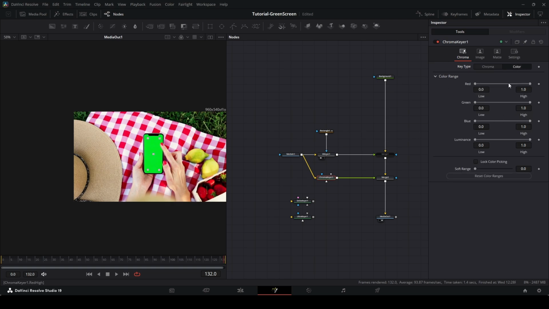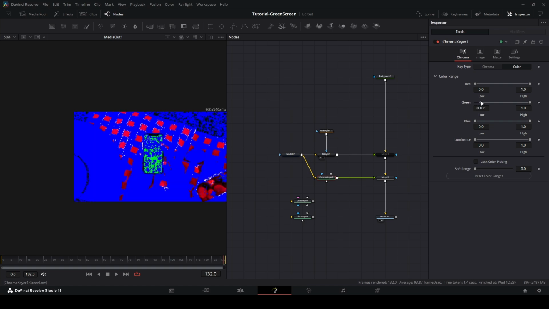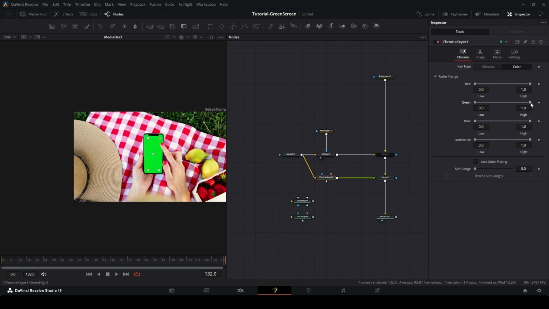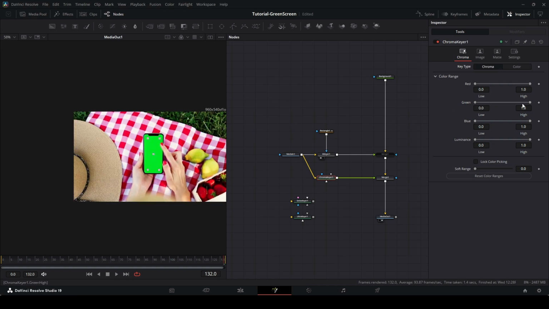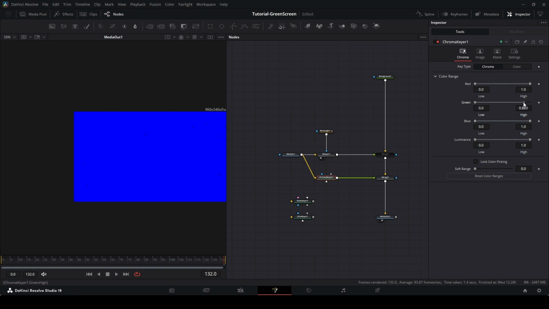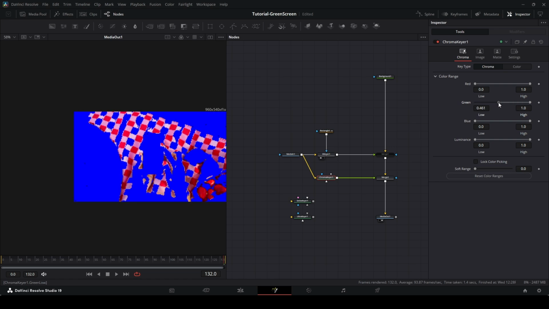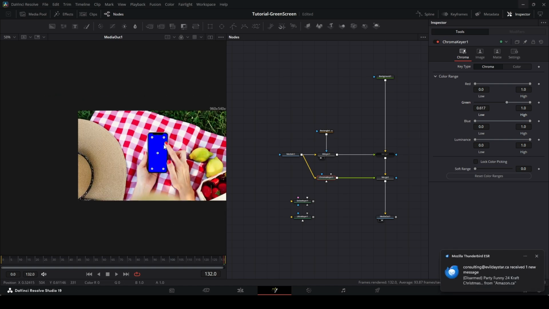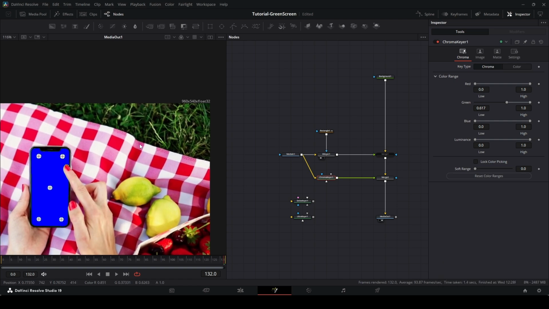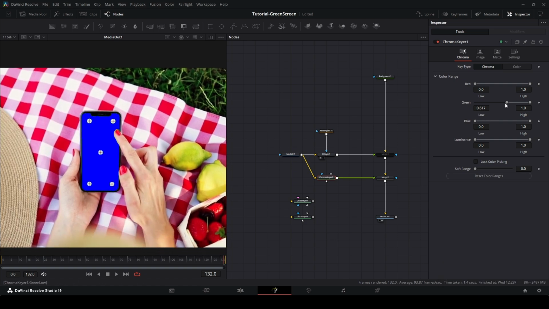So we're going to remove some green. Sorry, I meant chroma. So we're going to remove some green, opposite way. There you go. So it's removing all the green. And that looks pretty good. We're going to take a look at the alpha in a sec.